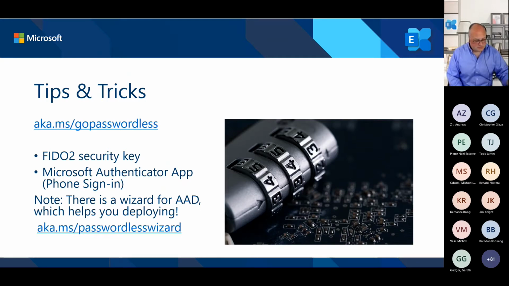Just put it in and then provide the details, your fingerprint. If you don't want to use your fingerprint, your biometric, okay, then use your PIN and start using it. You have to do it only once. It's strong authentication. It makes life much easier. If not, you can also use your phone and sign in with phone sign-in enabled.